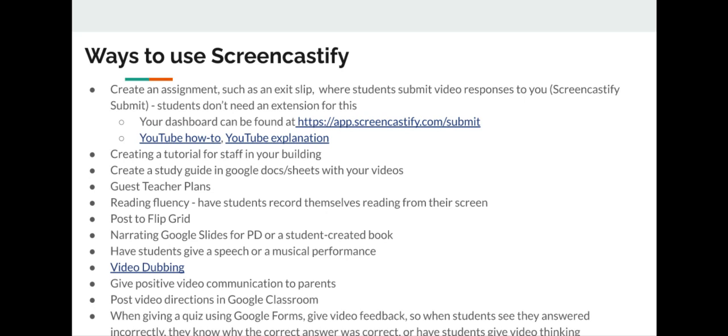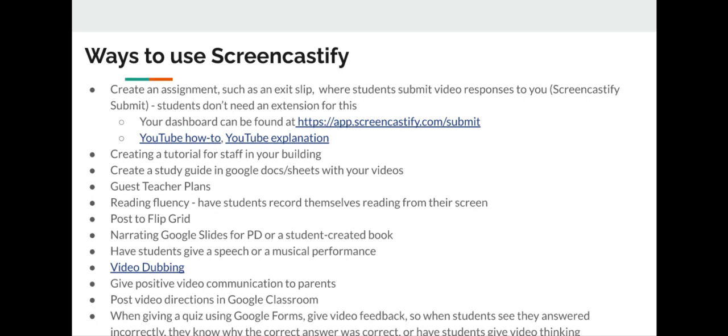However, they may not know why they were incorrect. So what you could do is actually place a video into that answer key explaining why A was correct and why the other ones were incorrect. Or, like I said before, you could have them give their video thinking about talking through their answer.